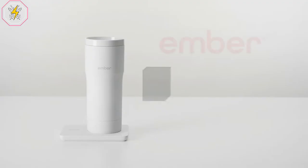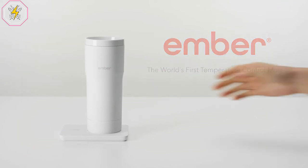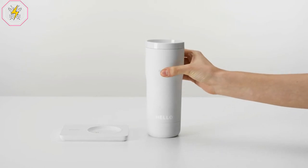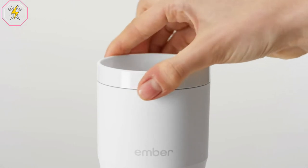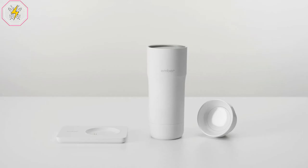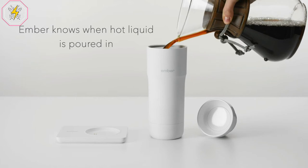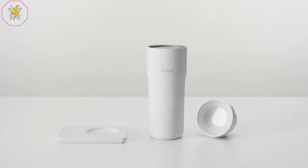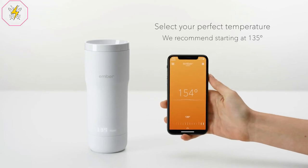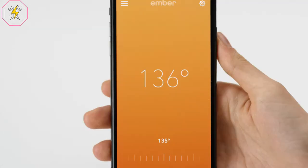Number 8: Ember Travel Mug — the world's most advanced temperature control mug for enjoying your favorite hot beverage exactly the way you like it. The Ember Mug rapidly heats your drink to the temperature you choose. Experience the pleasure of drinking your coffee or tea in its perfect state, from the first sip to the last drop. Ember can be controlled on its own or through the app, allowing you to name your mug, create temperature presets, choose notification preferences, and much more. It uses seven temperature sensors, a rapid cooling system, and a microprocessor-controlled heating system.